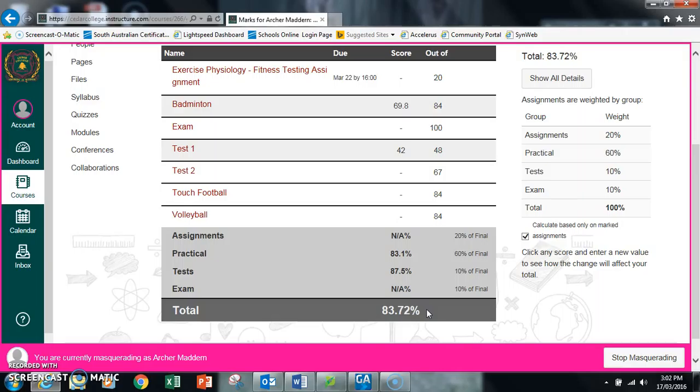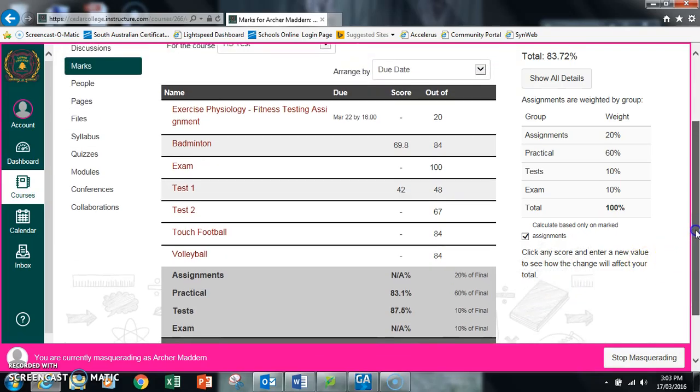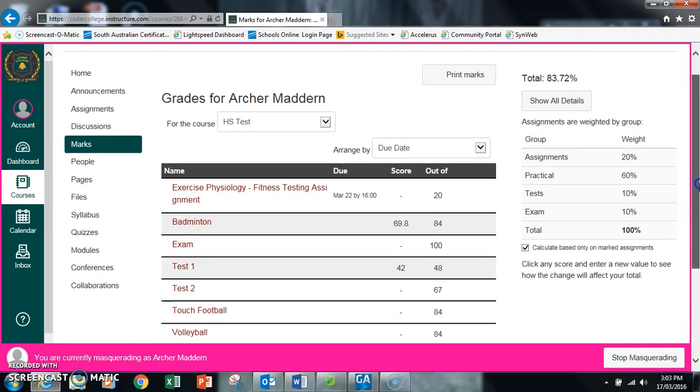That's something that we've found to be really powerful with students as they've progressed through a course. Them being able to see what they have completed, the scores that they've achieved, and try and sort of fast track that into the future. What do I need to achieve in different tasks to achieve the overall grade that I'm looking for? That's something that's been really powerful with students at this point.